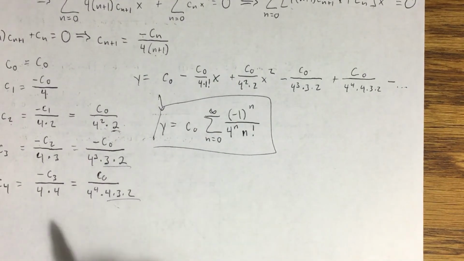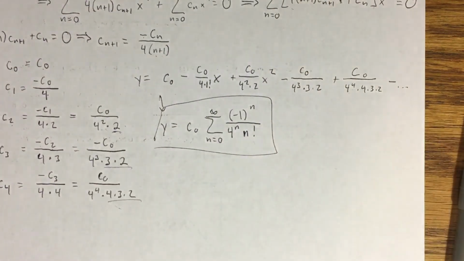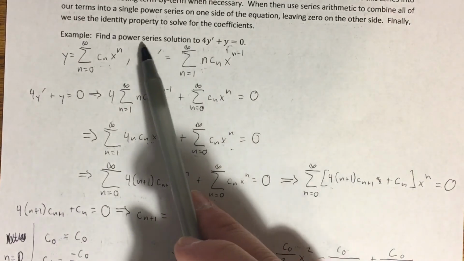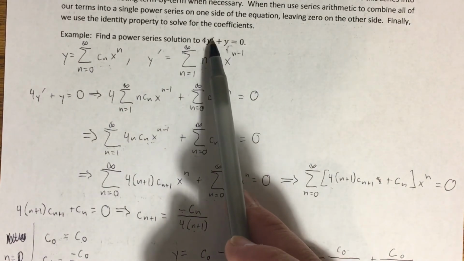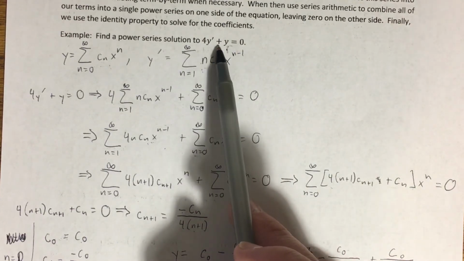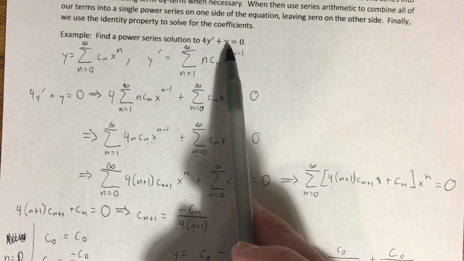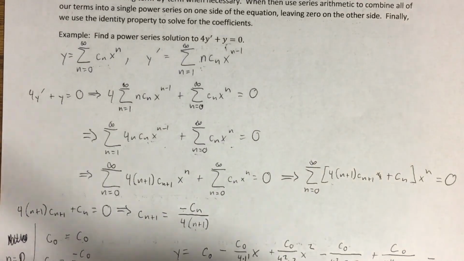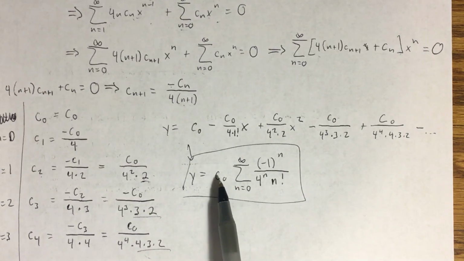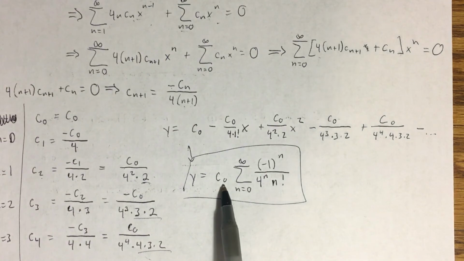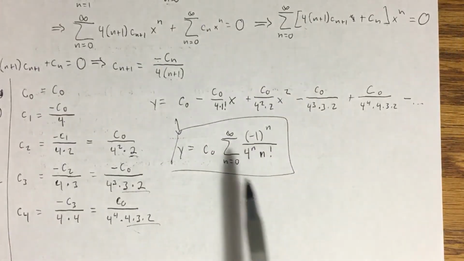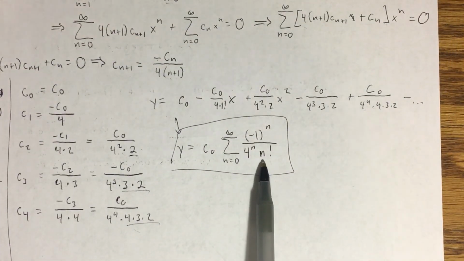Now looking at this, if you're seeing the c naught and you're thinking, well, wait a minute, we never figured out what c naught is, you shouldn't be worried about that. And why is that? This was not an IVP. Remember, we were looking at a differential equation, in particular a first order equation. Remember that the general solution to a first order linear equation, a homogeneous one in particular in this case, is going to have a parameter. The c naught is that parameter. So we were expecting to find some arbitrary constant show up in here somewhere, and there it is. So for any value that I plug in for c naught, I will get a specific solution to this DE, but this would represent the general solution in the form of a power series for that differential equation.